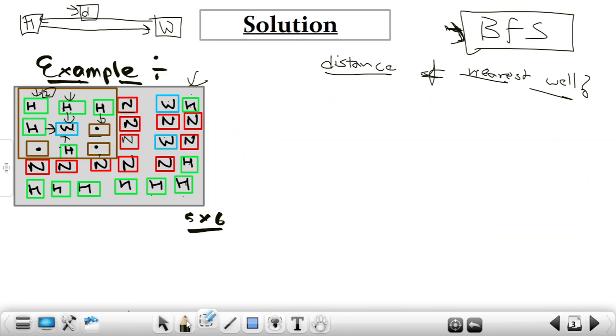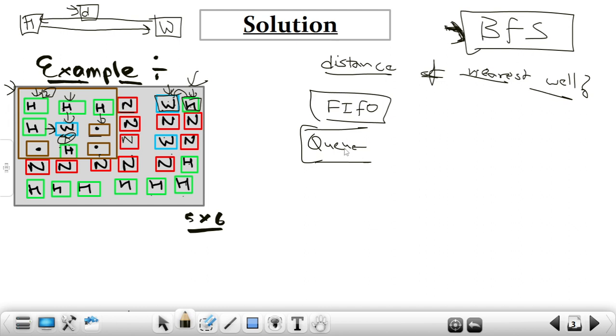But this is about one well, right? And if I talk about this whole example, then we have not found the answer for this particular house and for these houses as well. So what we can do is, we can store the index of each particular well. From this house, it is not possible to reach this well, and from this house I can go to this well, right? So I'm going to store the index of each well in a queue. Why queue? Because whenever it comes to performing the BFS, we always use a queue, which is a first in first out kind of data structure.